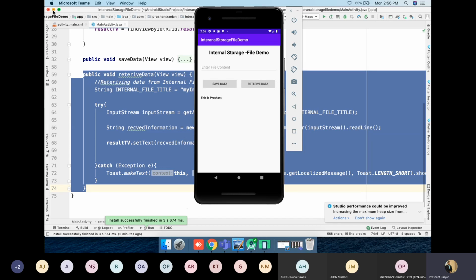Working with the internal storage, we used input stream and output stream. Working with the cache, you are again going to use file reader. Using that, you will be reading the file, but the data which is going to be stored will be stored inside the cache. So you require the cache directory path, and inside that cache directory, you will be creating your own file, and that file you are going to save. We'll see how we can do that job.